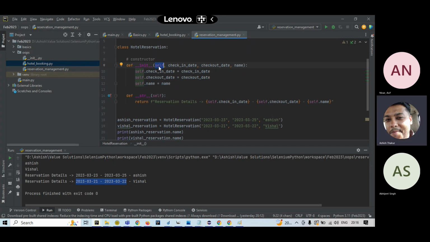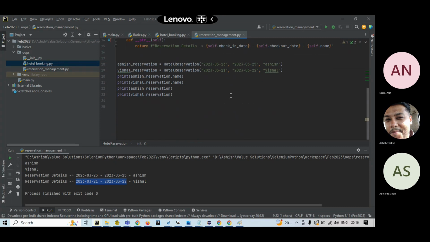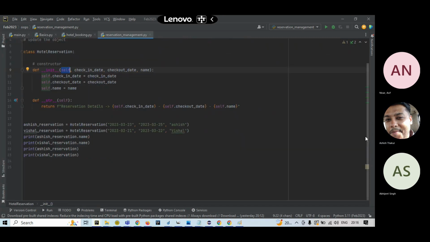So what we do is that instead of accessing these parameters directly, we access these parameters through function names.